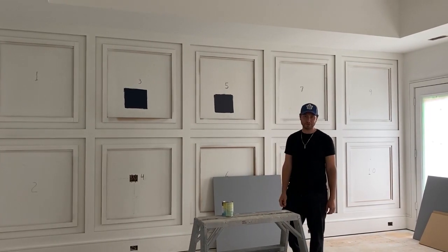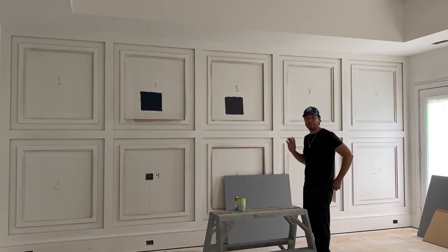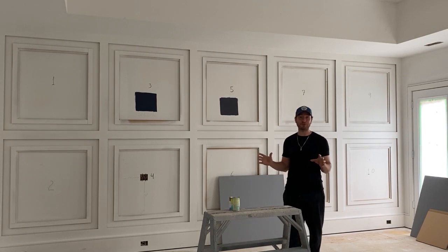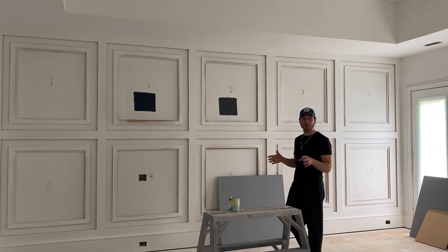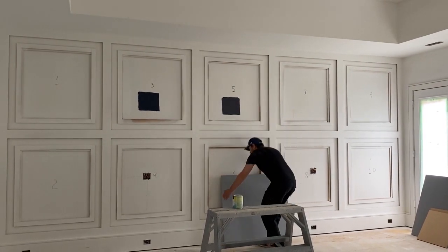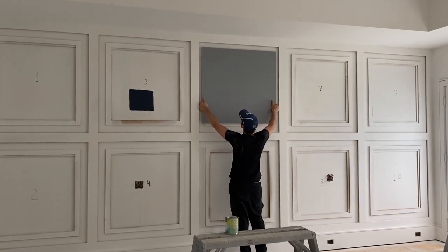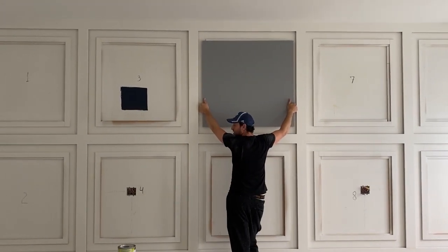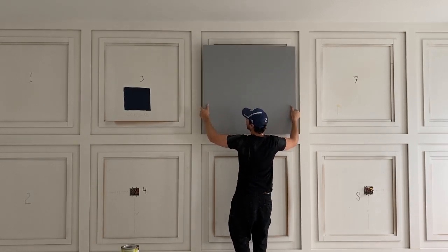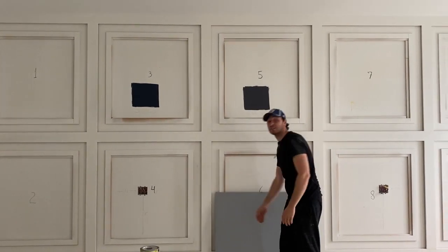So we are in the master bedroom — sorry if it's a little echoey. The panel work is mainly finished, but we couldn't fully finish it because the painters wouldn't have been able to paint it properly had we fully finished the trim. As you can see, we have 10 boxes on the wall and these are the panels — they go off like this, which should give the effect that they're floating. Between the panel and the frame there's a couple inches, but there's a really big space between that and the wall, so ultimately each panel will look like it's floating.